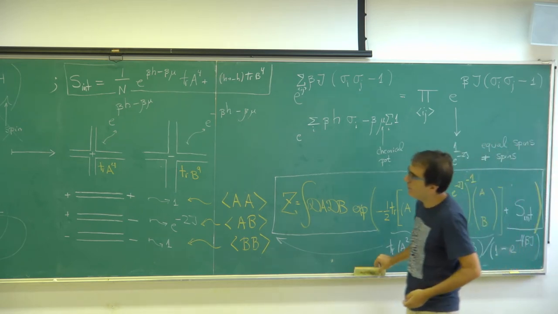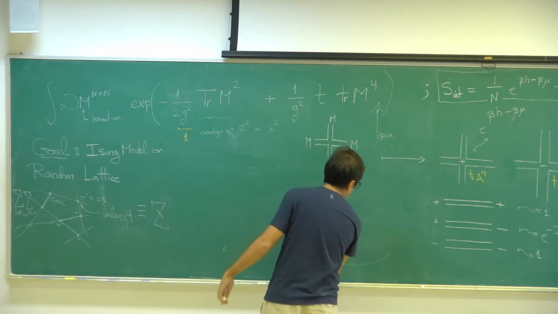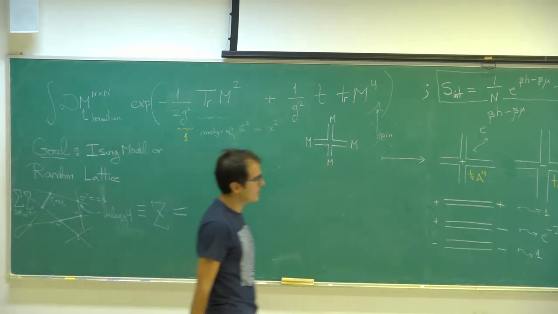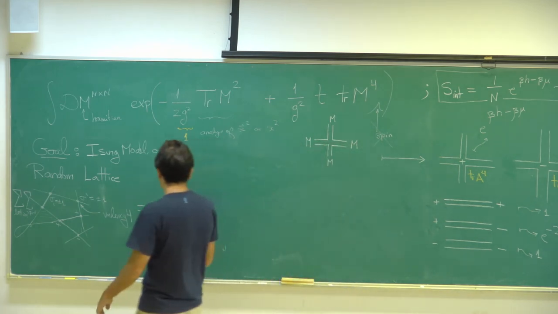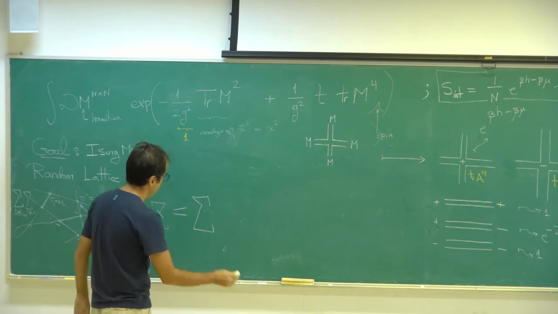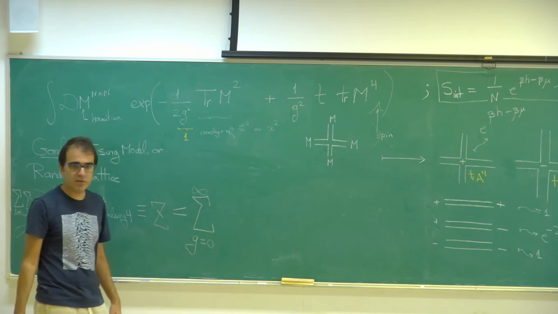So what's the claim? Let's write exactly what we achieved. We wrote down a Z whose result is the following. Let's write carefully what this is. So we found a nice integral representation. All you need to do is learn how to compute this integral, where these are N times N matrices. It's a single integral. Now you can imagine a mathematical problem to compute this integral. But what did we find? We found that this integral that we defined is a sum, a very rich statistical mechanical model. I sum over surfaces of any genus, from 0 to infinity. Not only random surfaces, but they can have any genus.